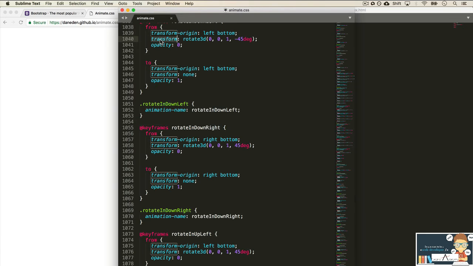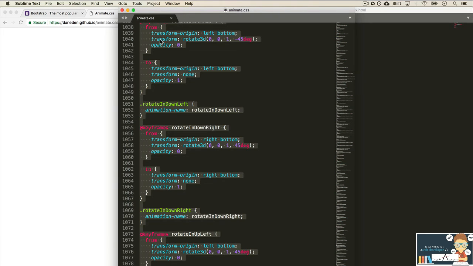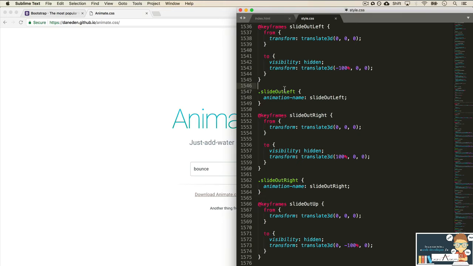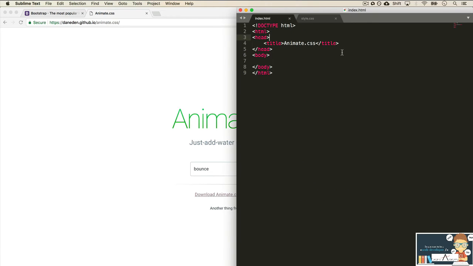So let's say I wanted to use this, and I'm just going to copy this for now. And I have an empty website, and I'm just going to copy and paste this CSS for us. Just think about how powerful that is. We're able to not start from scratch, but use what other people have created to make our websites faster.